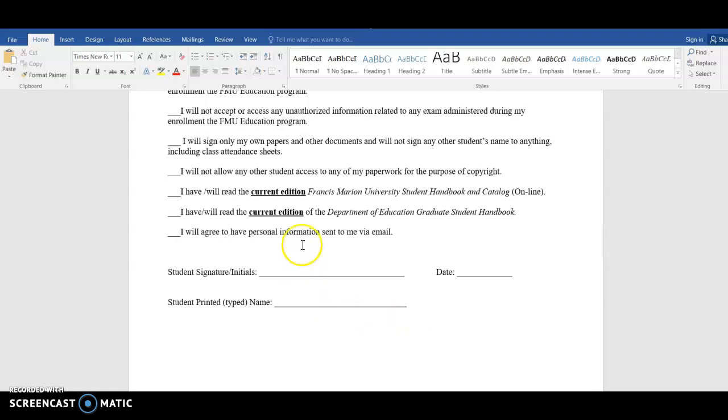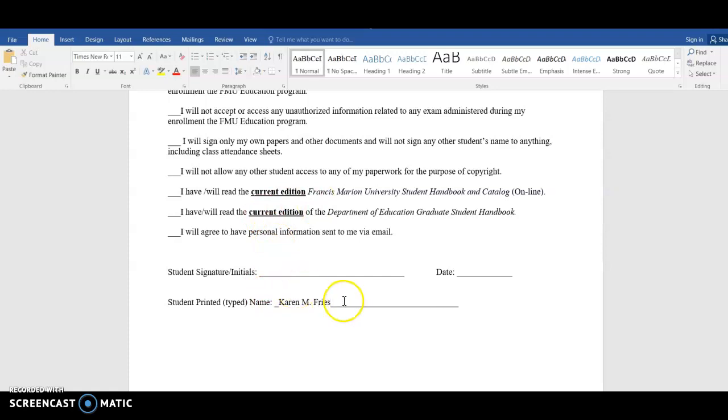Again, you are certainly welcome to print this one page out if you want, and then fill it out by hand, sign it, print your name, and put the date, and then scan it back in. You can take a picture of it and upload it, whatever works, and I'll show you where you go to upload in just a second. Or you can certainly just fill it out right here online as a Word document. You can print your name, or type, I should say.